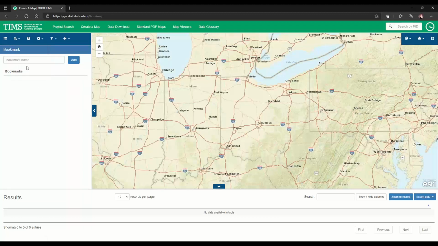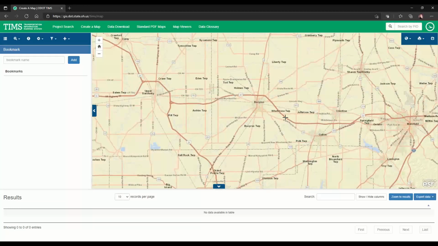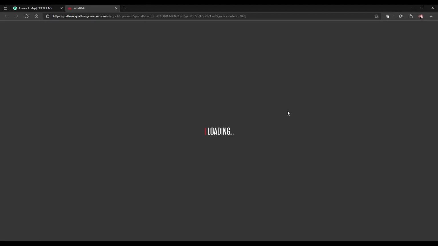A link to ODOT PathWeb. We saw the PathWeb system direct links inside some of the, or I guess we're looking at the traffic table, but you can also just generally access that system for any location. So I picked it. It looked like nothing happened, but I've activated that tool. I have my crosshairs icon, and now it wants me to click anywhere in the map or on a roadway, I guess. There we go. And it's going to open that same PathWeb system, zoom to that location.